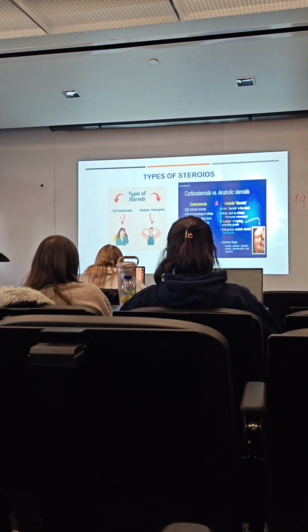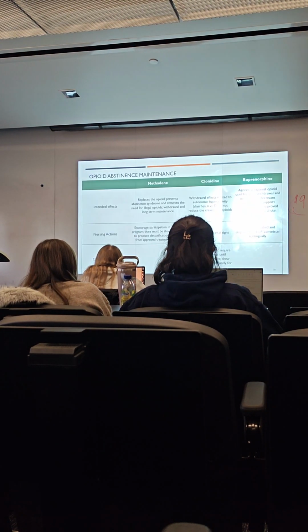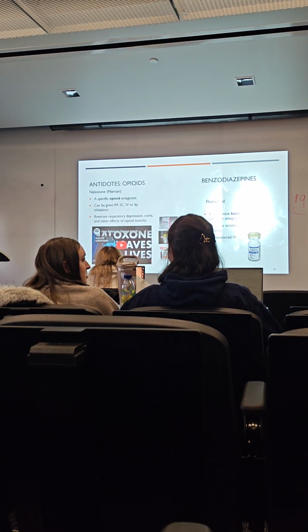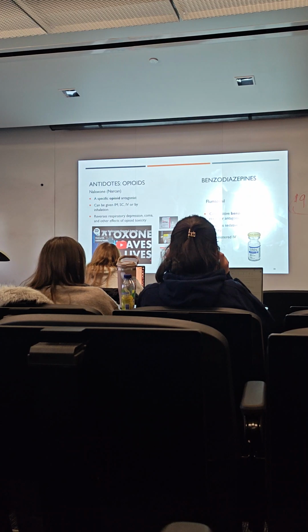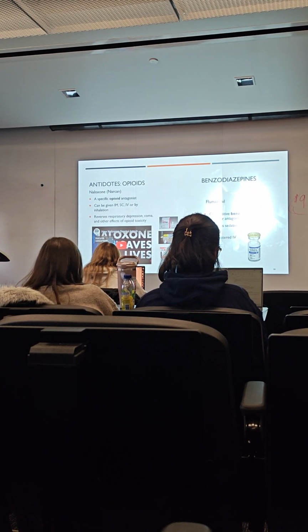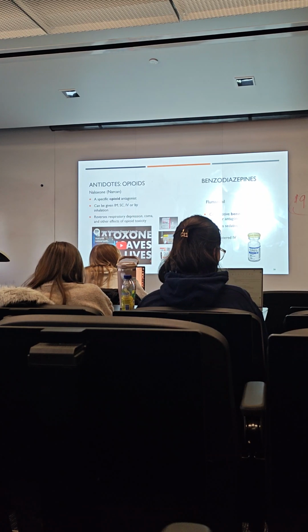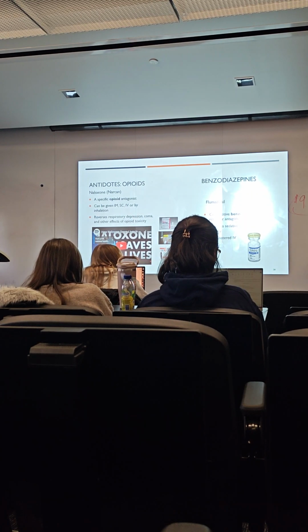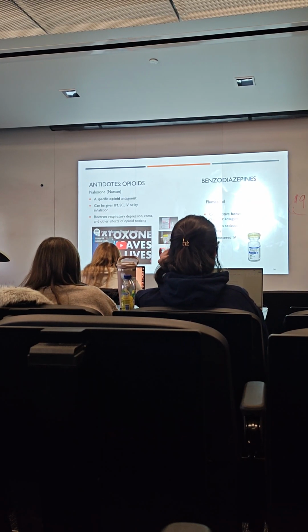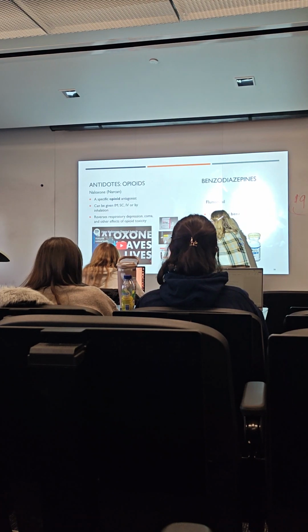So there is an incredible video that was summarized that we need to know about. Okay, this is naloxone saves lives. The antidote for opioids is naloxone, or Narcan. Would it be an agonist or an antagonist? It's going to block the opioid receptor, so it's an antagonist. It can be given IM, sub-Q, IV, or by inhalation. So you can see all the different routes. Here's a nasal spray, an injection.